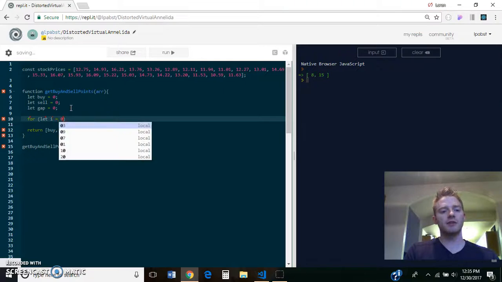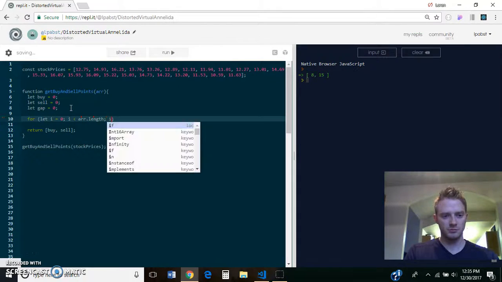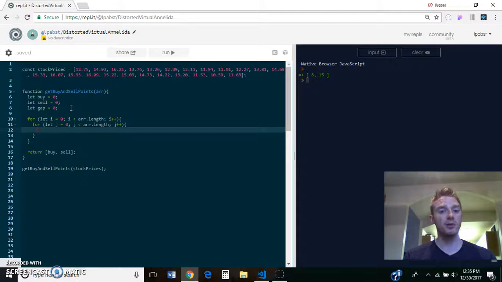All right, so now let's write our for loop. So we're going to go through the array one by one. And we're going to check each one as a buy point. And then we're going to go through it again and check each one as a sell point.